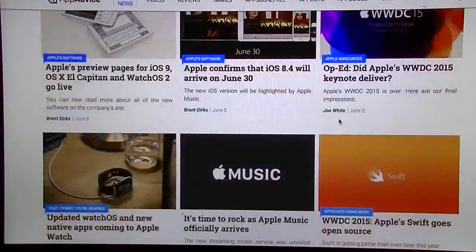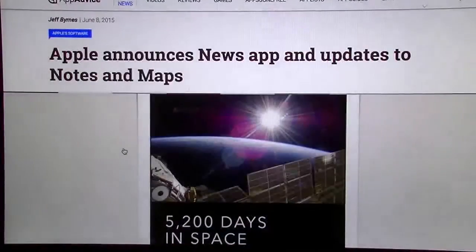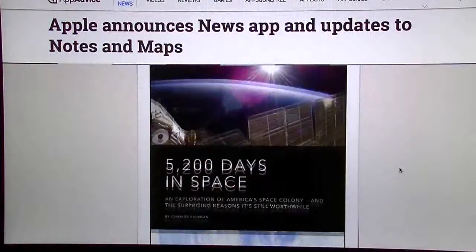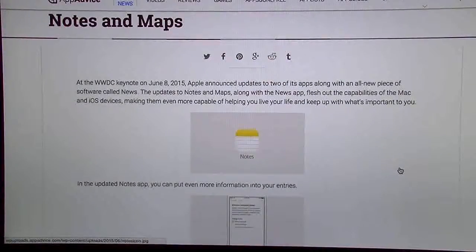And then down here, we go into this new app, which people are probably going to hate or people are going to love. Just like we got the Apple Watch app, they're going to create a new stock app called the News app. And the News app is going to feature all the news that you are interested in and all ready to go and up to date for you. And it's going to either be hated or liked. We don't know. We'll have to see when it comes out.